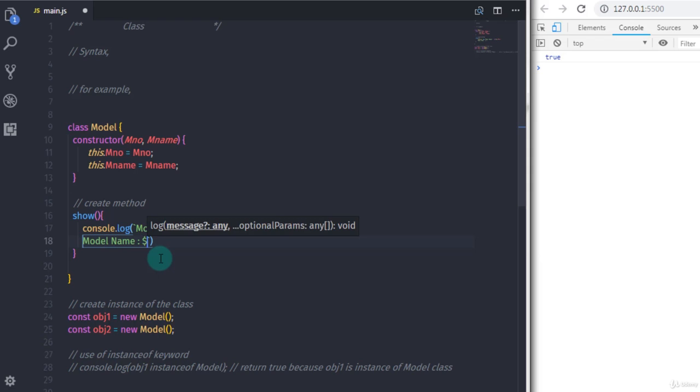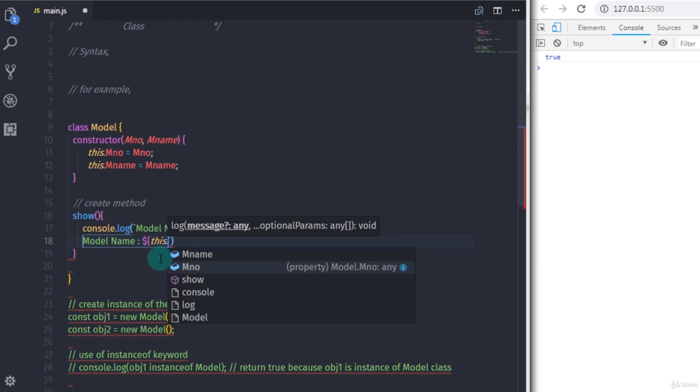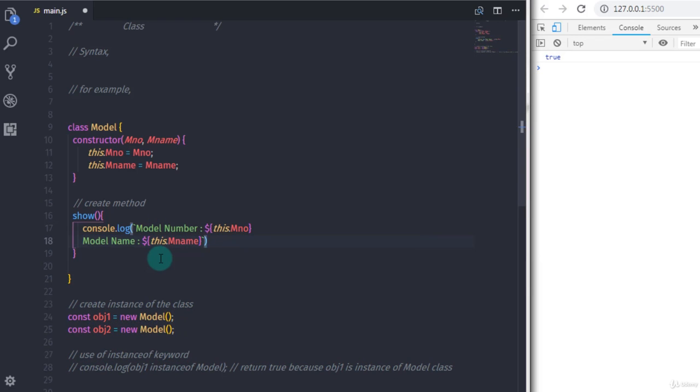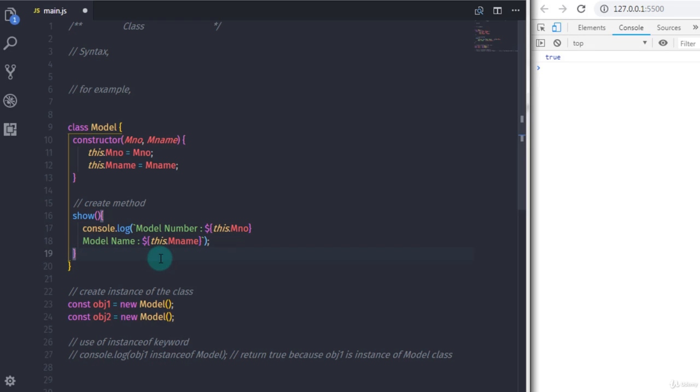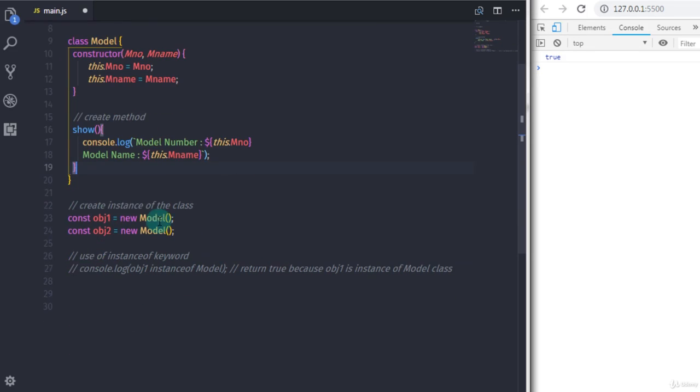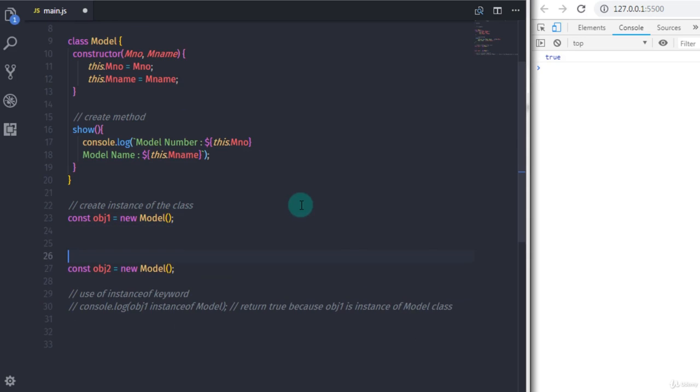And just after that I will just say const obj1. Now here we have created an object instance. So we just need to specify parameters for this object to access class properties and methods, right?